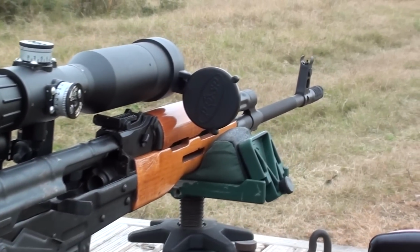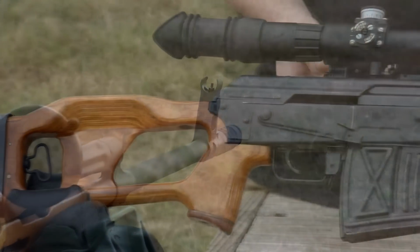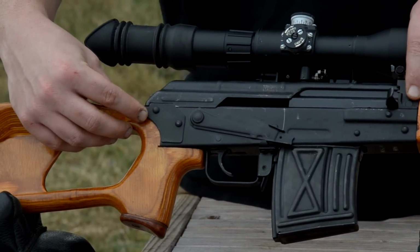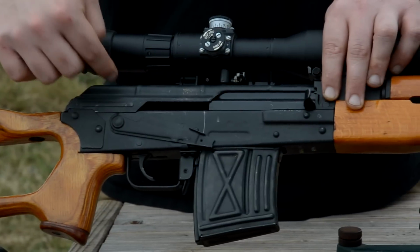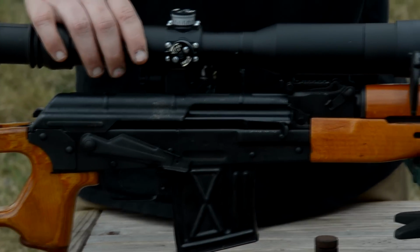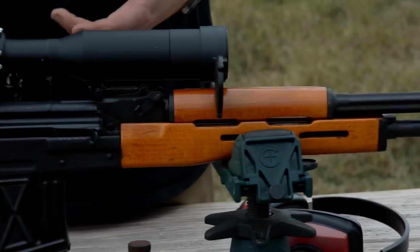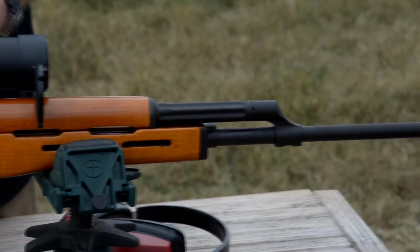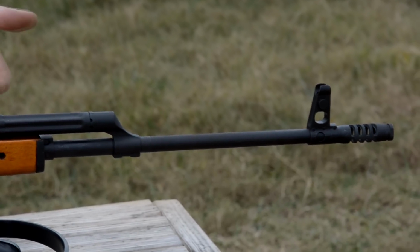It's not a true Dragunov rifle because the gas system is basically just a giant AK. The receiver is a modified FPK machine gun receiver. The carrier and bolt is just like an AK. The top cover is just like an AK. The gas system is the same as a standard Kalashnikov. So basically this rifle is a designated marksman rifle that is built on an AK action and fires the 7.62 by 54R cartridge.